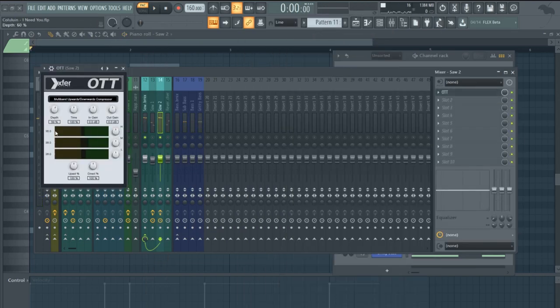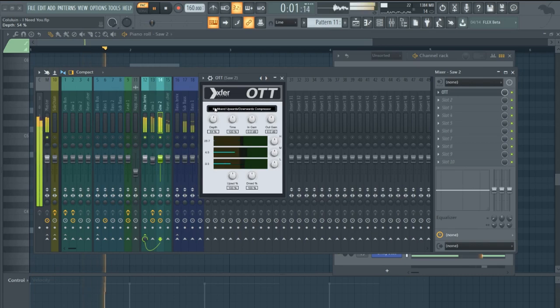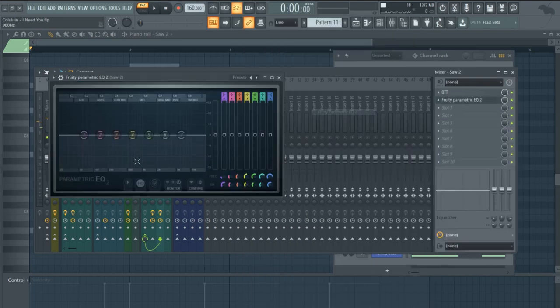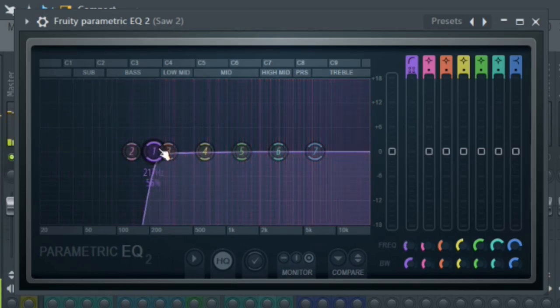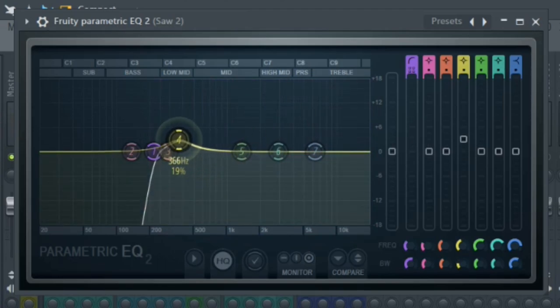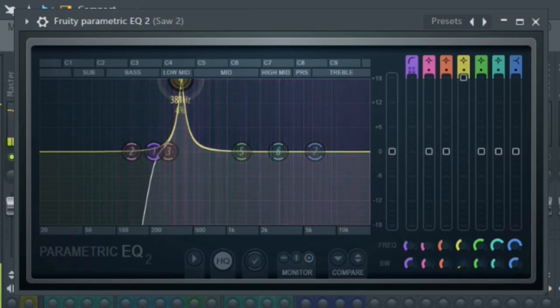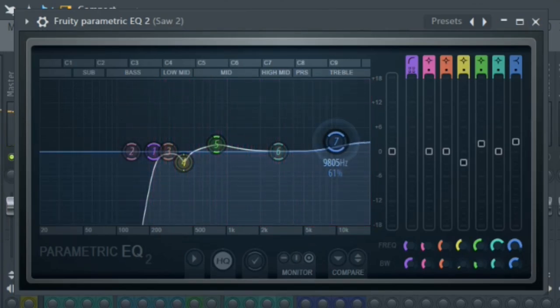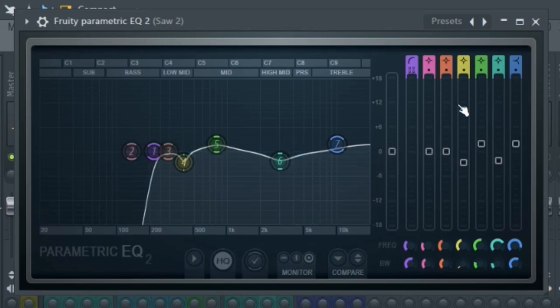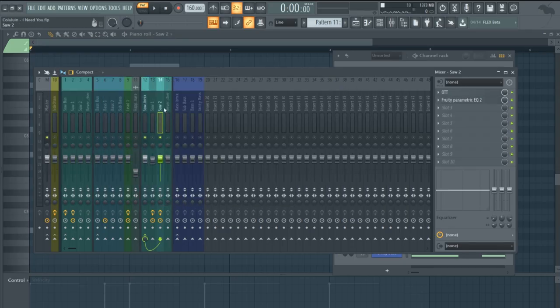Alright, so I'm gonna also put on an OTT for this. I put it near 50%, and we're gonna grab an EQ. And let's go ahead and look for some spots again. So this one has a little bit more of a body, so I'm going to kind of boost some of the mids. That's some good high end, so I'll also boost that a little bit. So I think that's pretty good for the second saw.